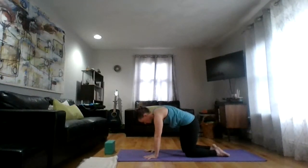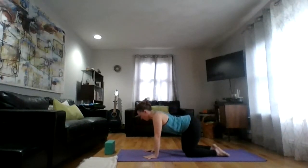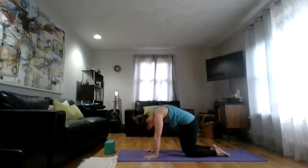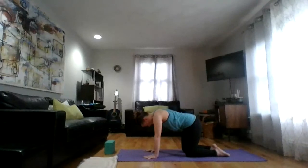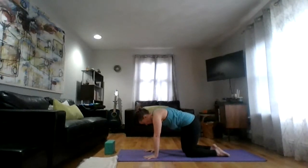Exhale, round. Spread the shoulder blades apart. Hug the navel to the spine. Inhale. Release the belly. And exhale. Just synchronizing your movement with your breath as you start to feel the sensations along your spine. Noticing any places that may feel stiff or tight, and then allowing yourself to move creatively into those places.